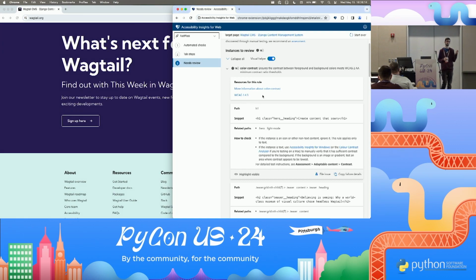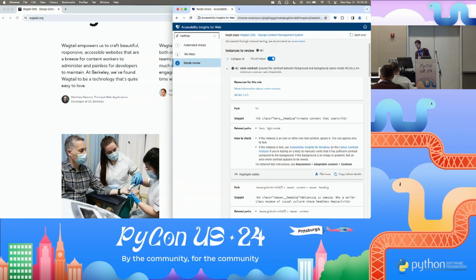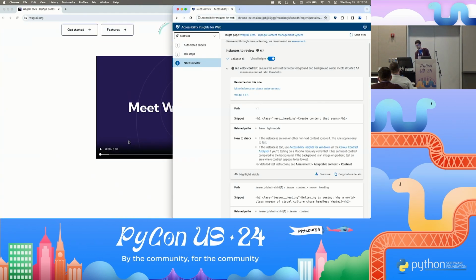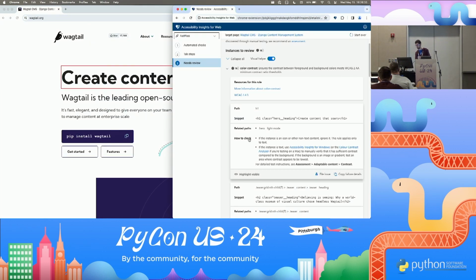But if it's text on top of an image, without doing some sort of computer vision thing, it cannot calculate the numeric contrast ratio between the text and whatever background image that might be. So in this case, I guess some of these are background images that it's wanting to have you verify as a human that the text has adequate contrast.